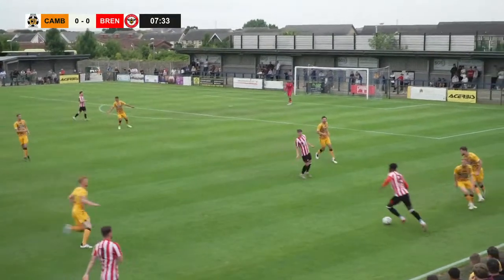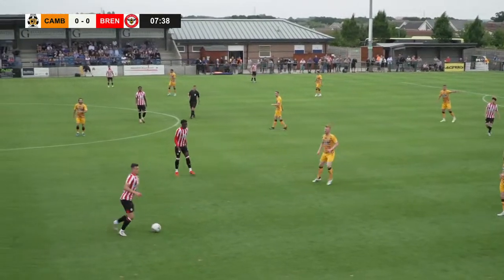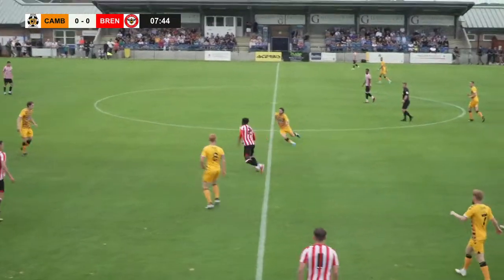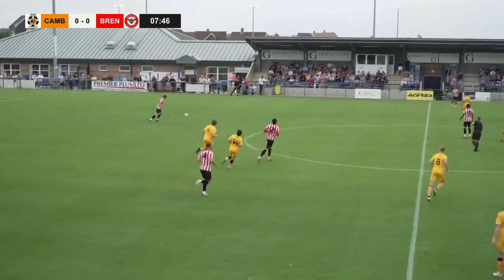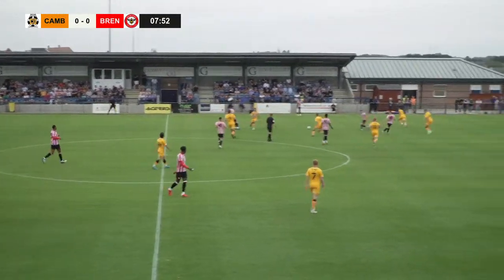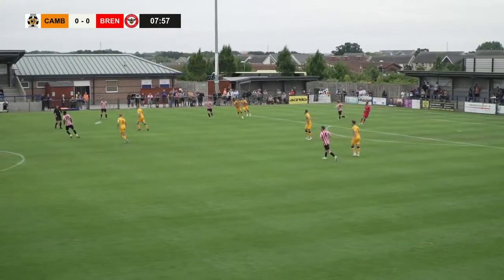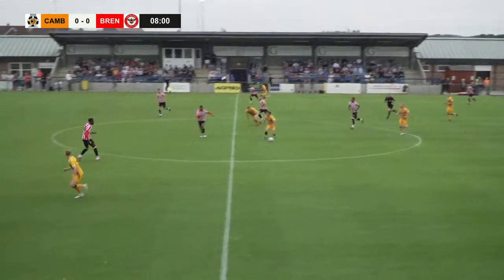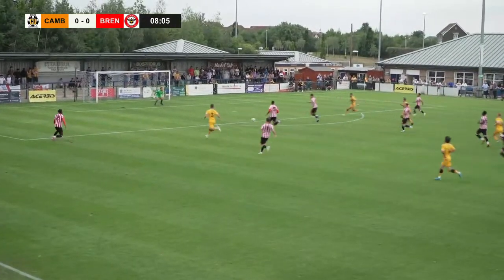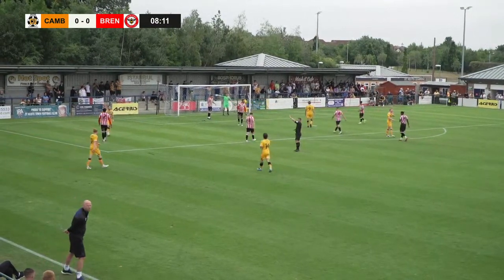Daniel Oyegoke drives forward, really good power and pace. He comes inside. Brentford will look to just keep a bit of possession here, get a bit more of a foothold in the game. Nathan Young-Coombes, very sharp once again, the striker. He was onto the loose pass, but credit to Mitov, he was out very quickly. The ball's out once again with James Brophy. The ball comes across, and the trialist takes no chances and clears straight out. And it looks like we'll have a Cambridge corner.